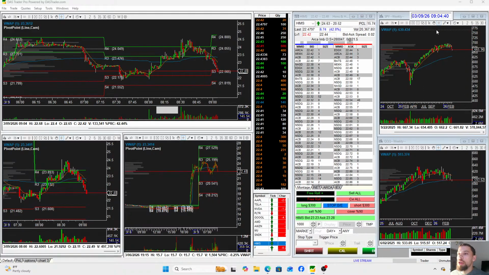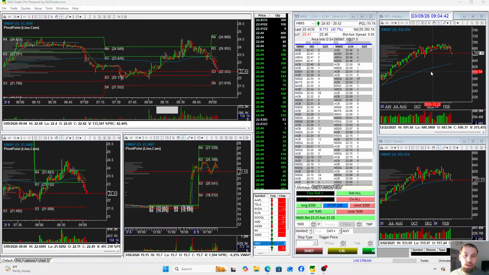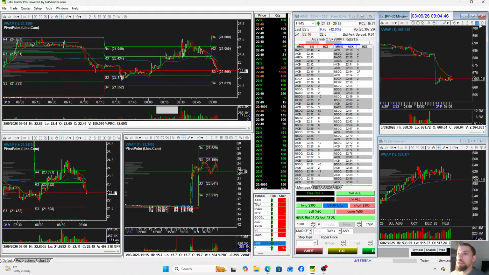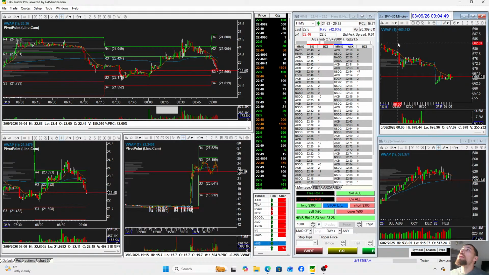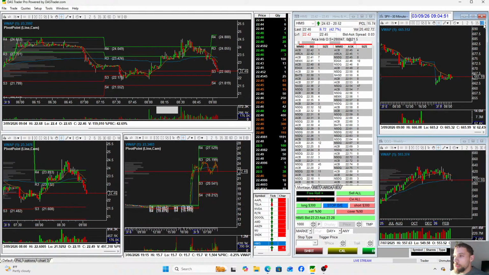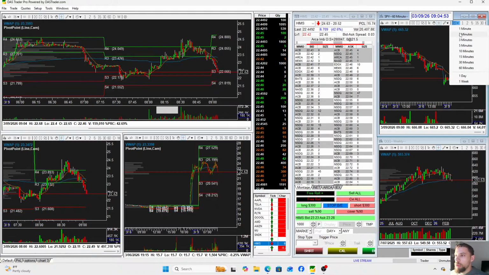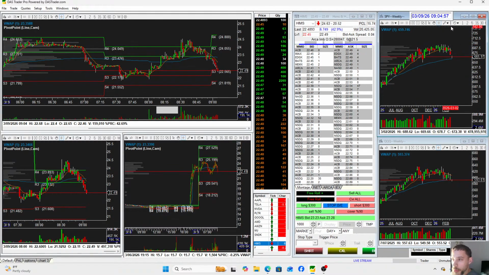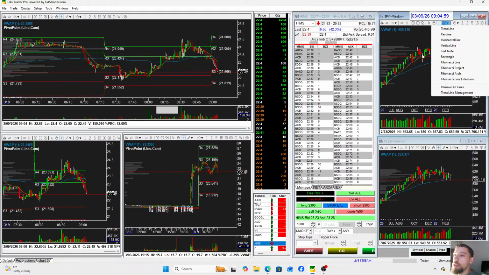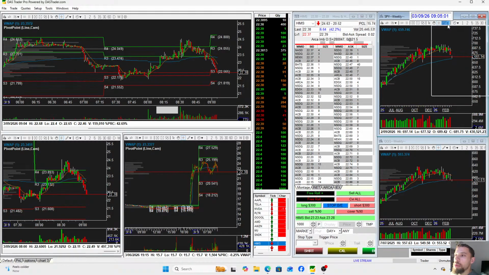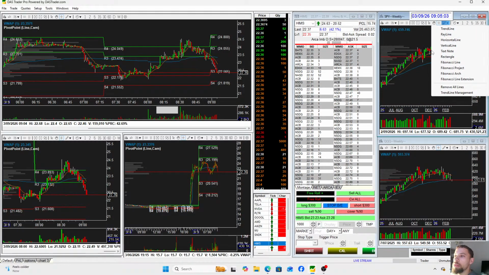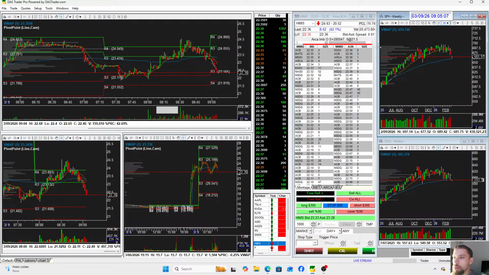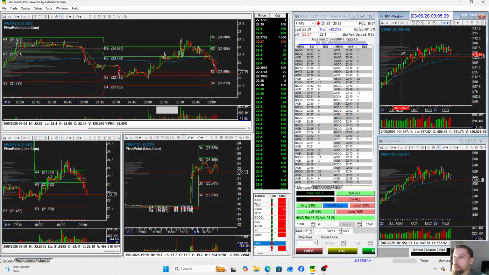So first thing that I do before we get the day going is just setting support and resistance levels. On my chart here, this top right chart is the SPY, and I flip to the weekly and daily chart, and I'm just drawing my support and resistance levels. Support and resistance levels is where price action tends to gravitate to and where liquidity happens. So that'll be the first thing I'm doing here.